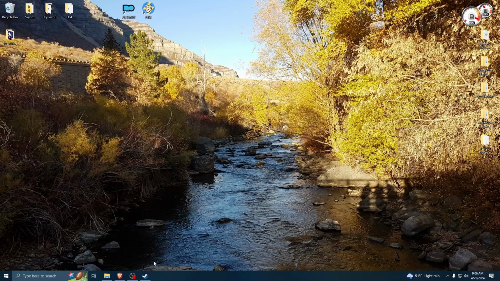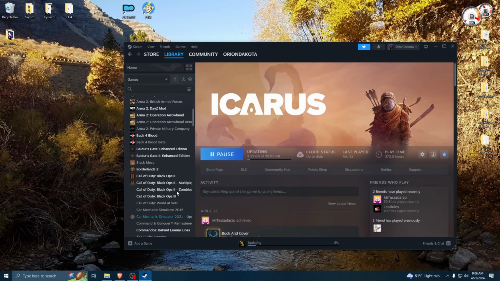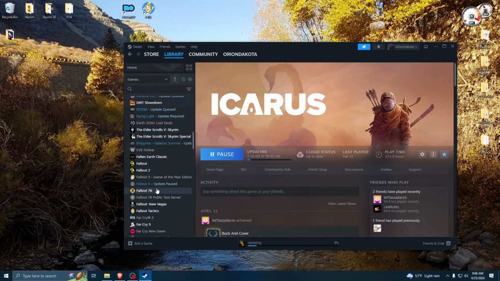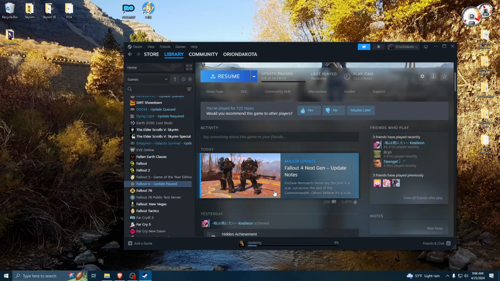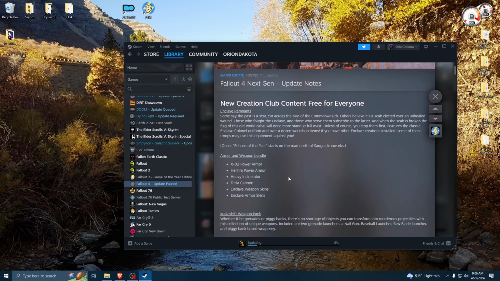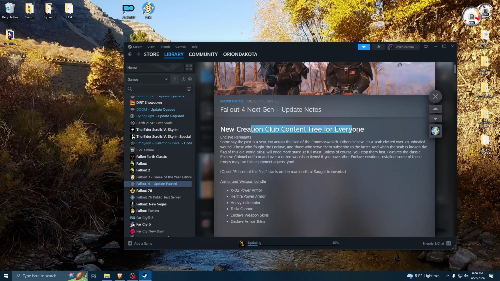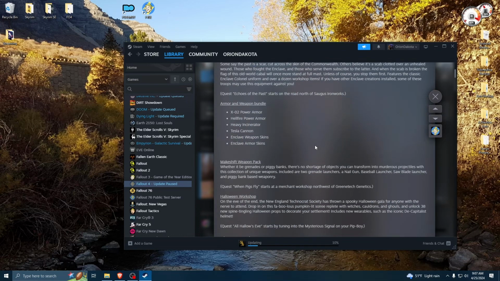But for the most part, looking at the patch notes, it's stuff that I kind of already have. I already have a mod that gives me like half of the stuff that's in here as far as the free Creation Club content.